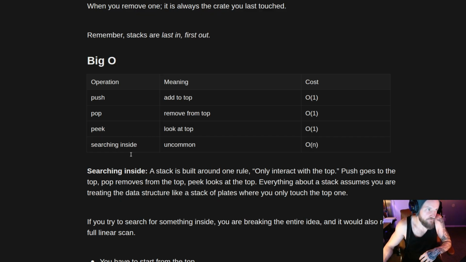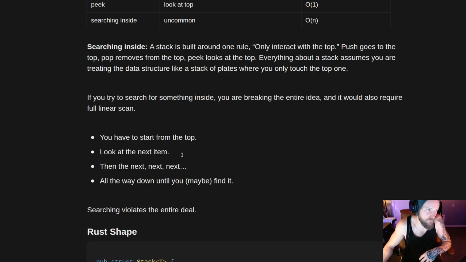If you try to search for something inside, you're breaking the entire idea. The idea of a stack is putting it on, taking it off. And it would also require a full linear scan. You'd have to start from the top, look at the next item, next item, next item, until you maybe find it. And if you have a lot of items and you never find it, that's a big wasted operation. So searching violates the entire idea behind a stack.